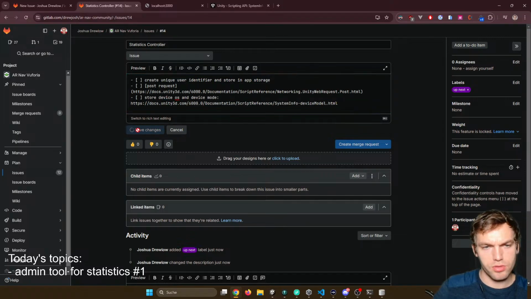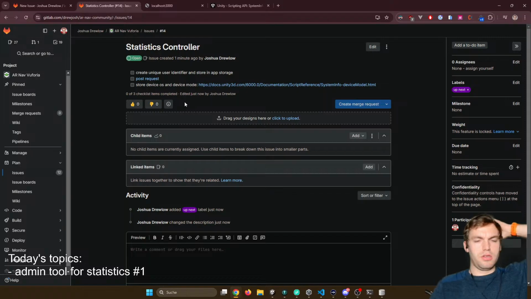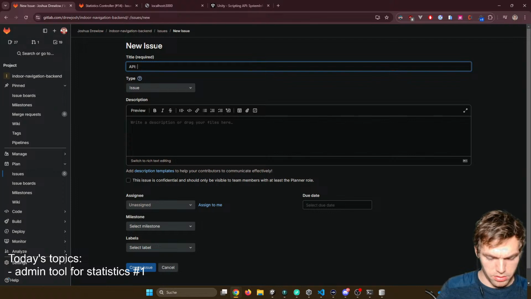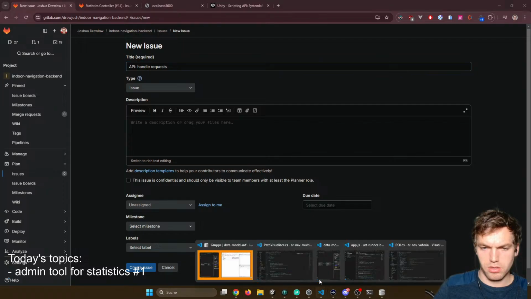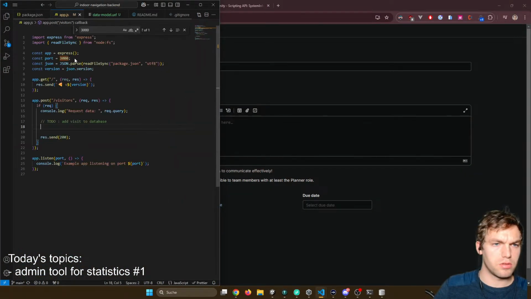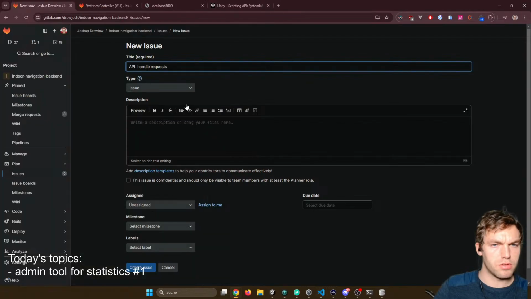And then always when the user is making visits, he's making the visit with this unique identifier. On the API, handle requests, what are they called again? They'll be called visitors.